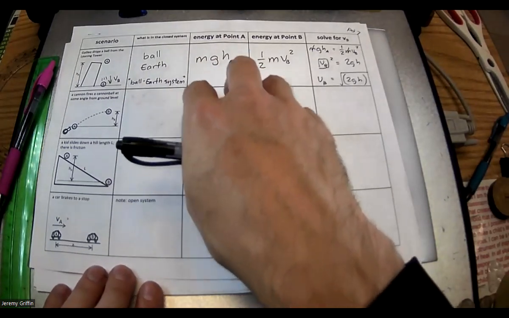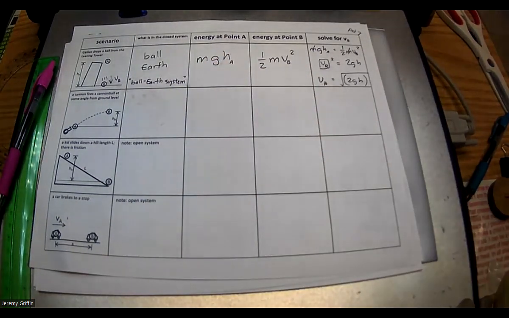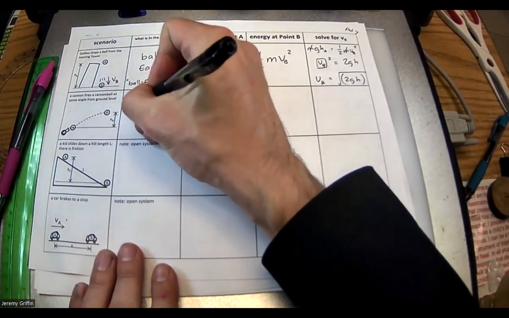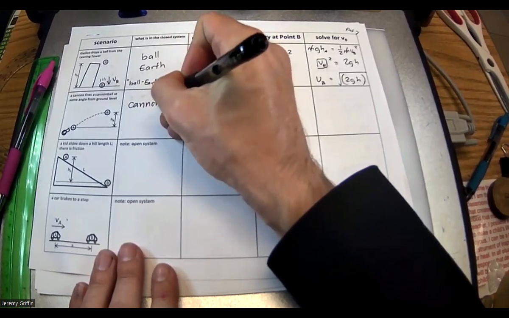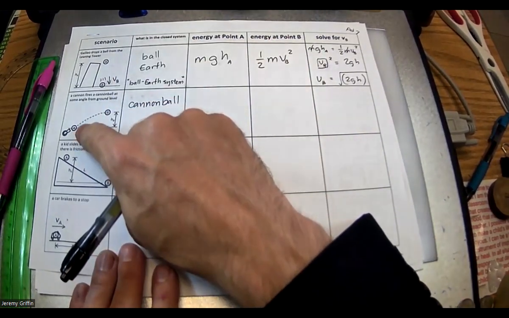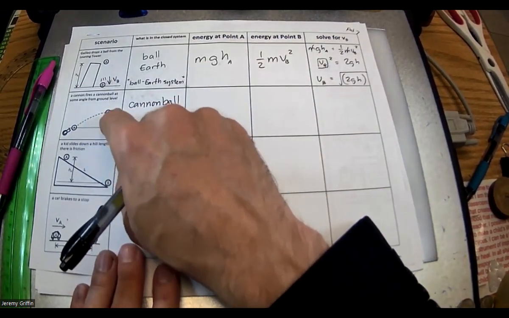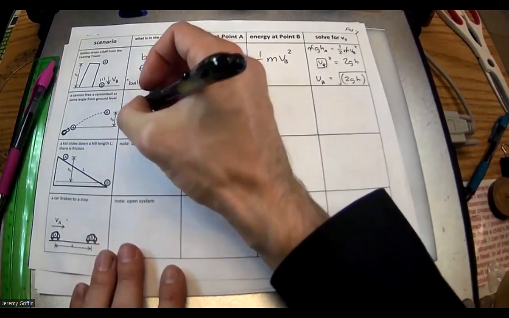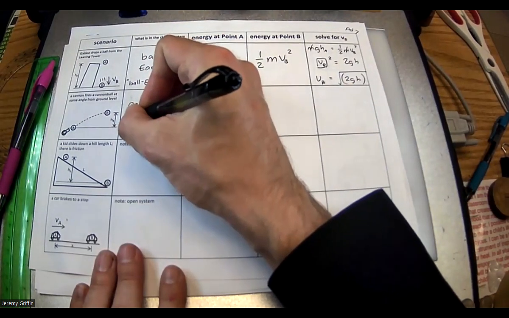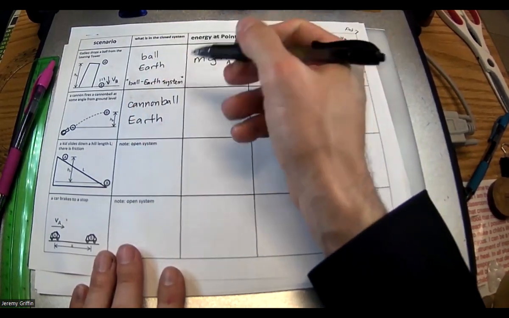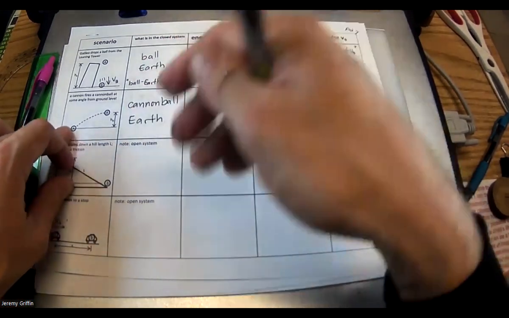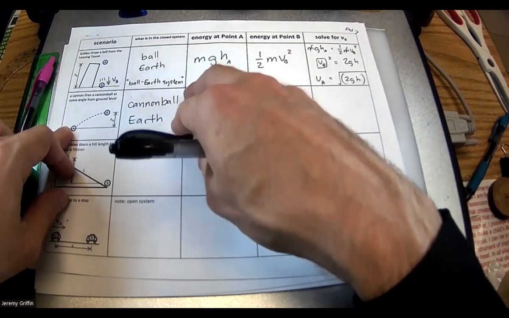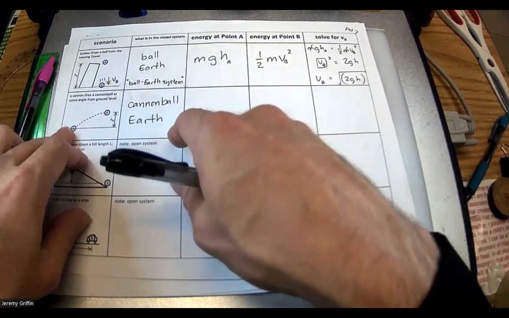But with this new method, conservation of energy, you can see this is a much faster way to solve this. So what's in the system? I care about the cannonball. And as the cannonball is flying through the air on a parabolic path, what force is acting on it? Gravity, the gravitational force, which is provided by the Earth. So I have a cannonball-Earth system. This is after it's been blasted from the cannon. This is a closed system, so these two are pulling on each other. There's a force interaction. That's the entire system.